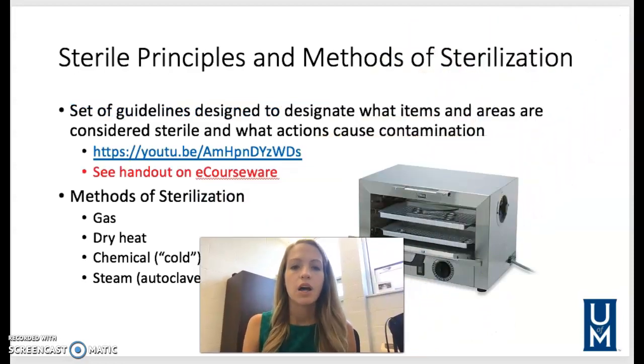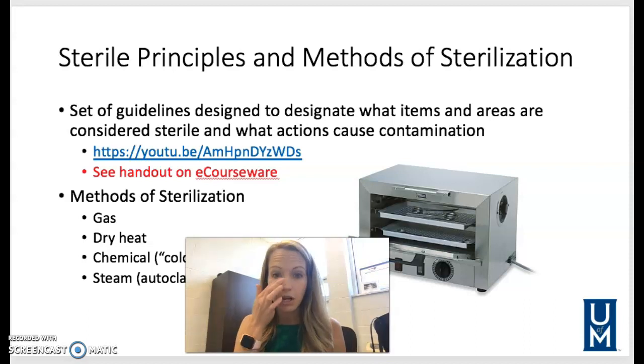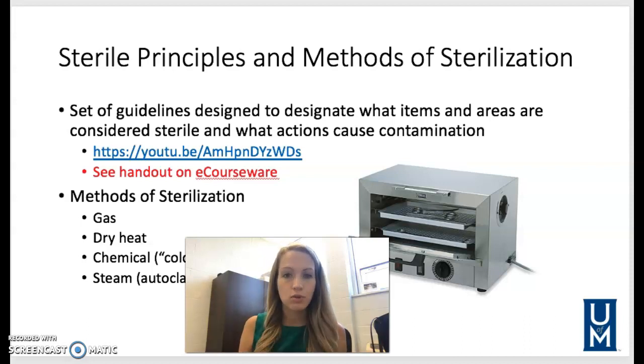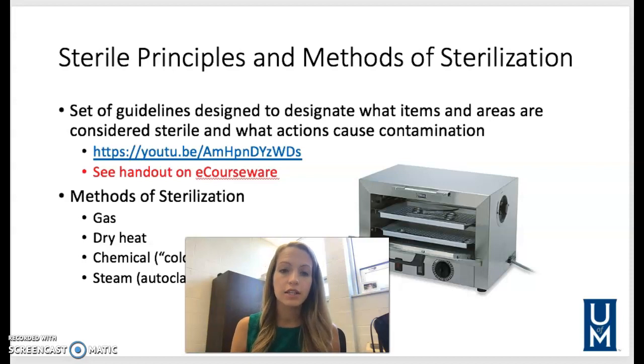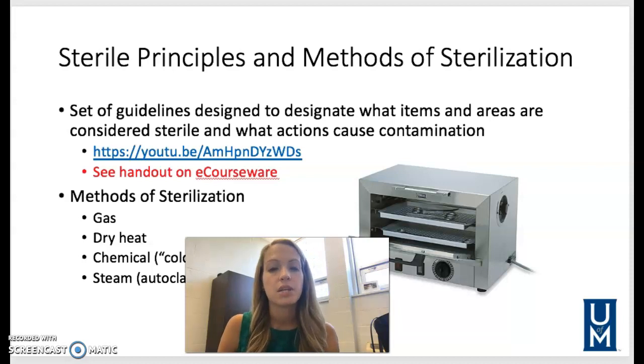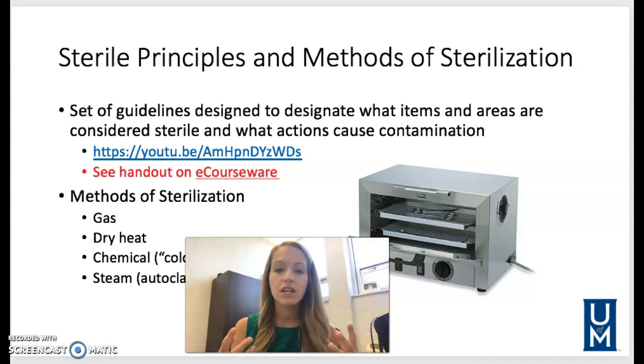Okay, so along with sterile gloves and sterile procedures and things, we may be tasked with sterilizing certain equipment. A lot of equipment is disposable, but some has to be sterilized because it can be used between patient to patient. So there are sterile principles and methods of sterilization. There are a set of guidelines designed to designate what items and areas are considered sterile and what actions cause contamination.